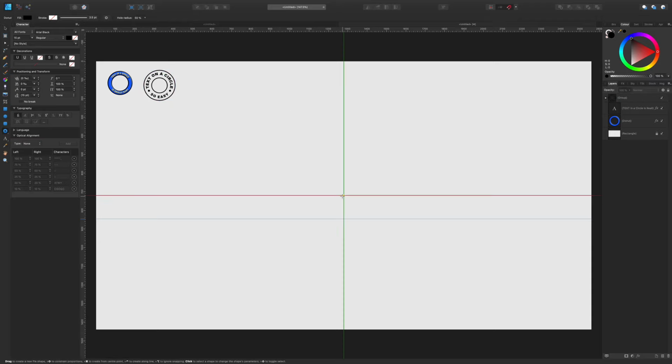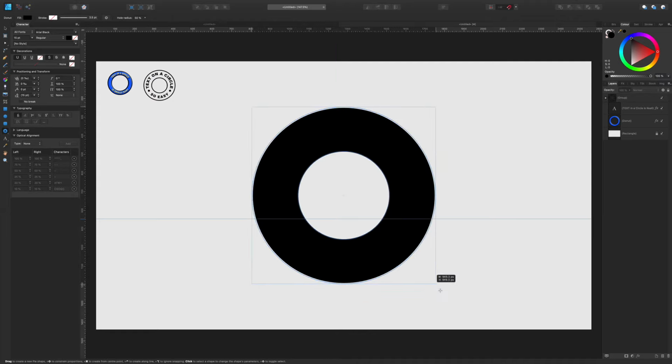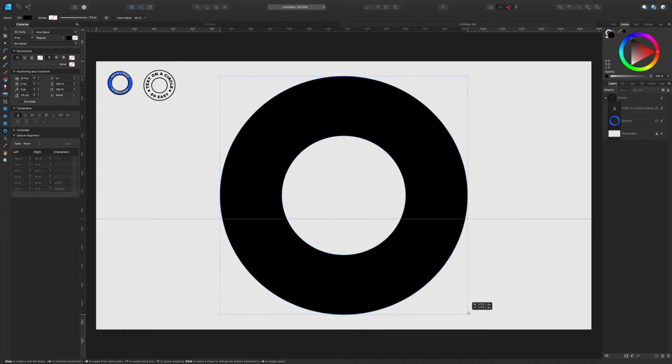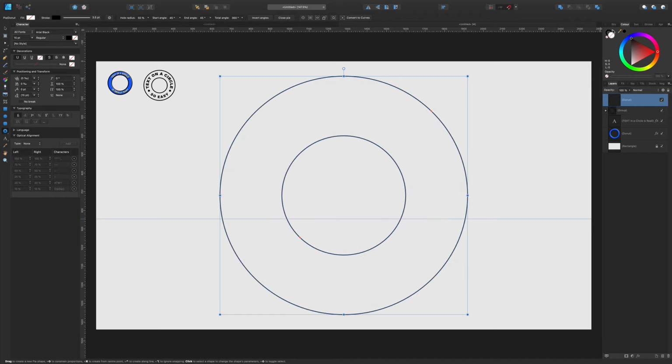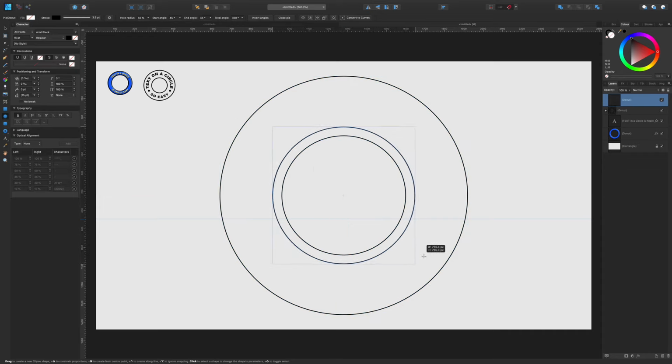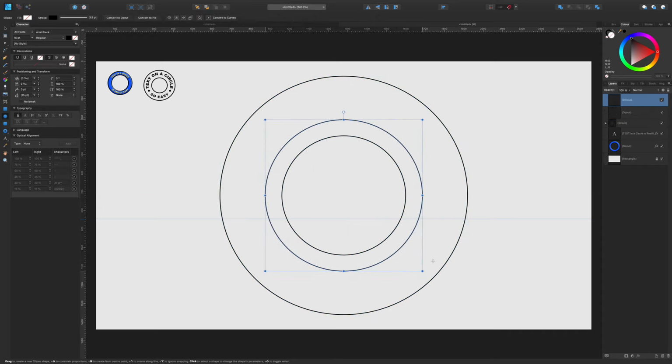So I've got my center, Command and Shift, work out from the center, do my donut to about that size there. Let's just swap these colours over so that we've got colour on the stroke and no colour on the fill of it. And then what I'm going to do is I'm going to get my circle again and go to the centre of this, do Command Shift, come outwards until it's where the text should be.